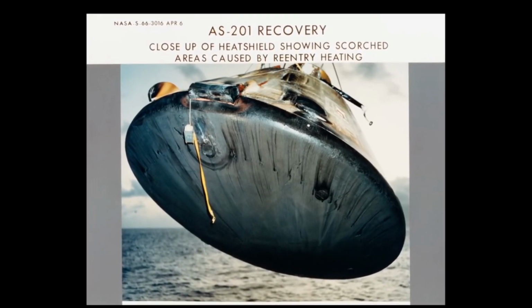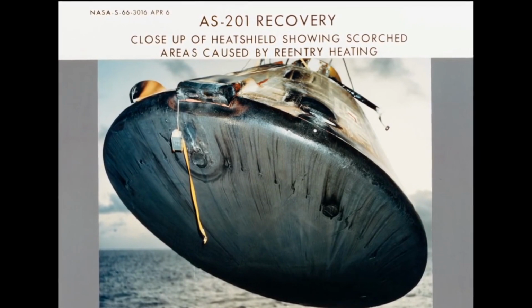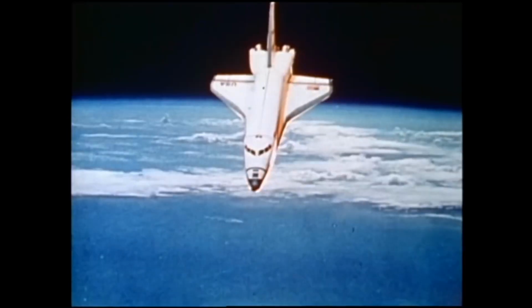We got good temperature performance, we got good installation performance, and we got the good surface performance that we wanted from the ablator itself. So absolutely, you can test a material with various compositions and make good judgments on how that composition changes that material under these conditions of pressure and temperature.